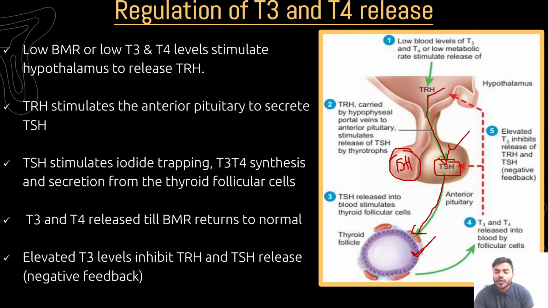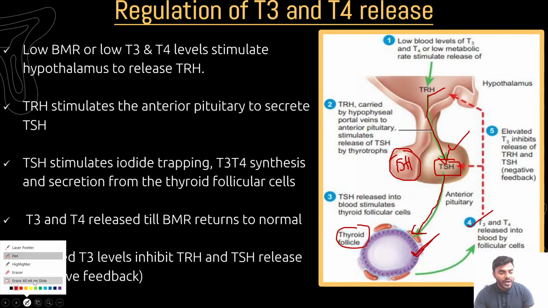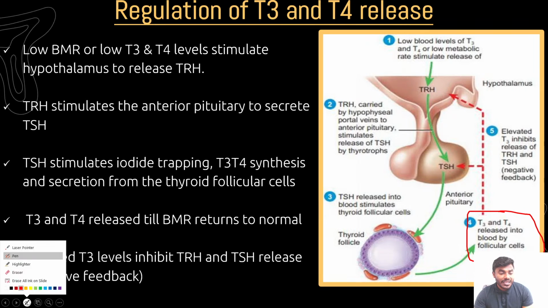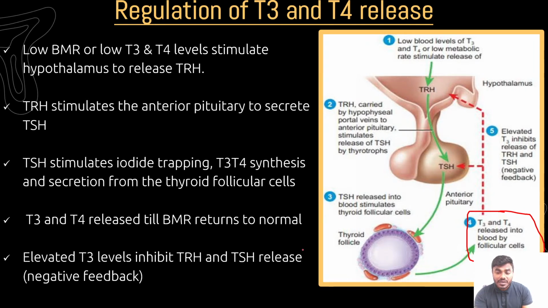When the thyroid follicle cells are stimulated, all the students follow me, then there will be a release of T3 and T4. You only try to understand, friends, once there is a release of T3 and T4, what is going to happen? T3 and T4 levels become normal. T3 and T4 control the BMR, which means T3 and T4 finally performed their functions. After performing their functions, there is no doubt that T3 and T4 have to be regulated compulsorily. There is no doubt about it.